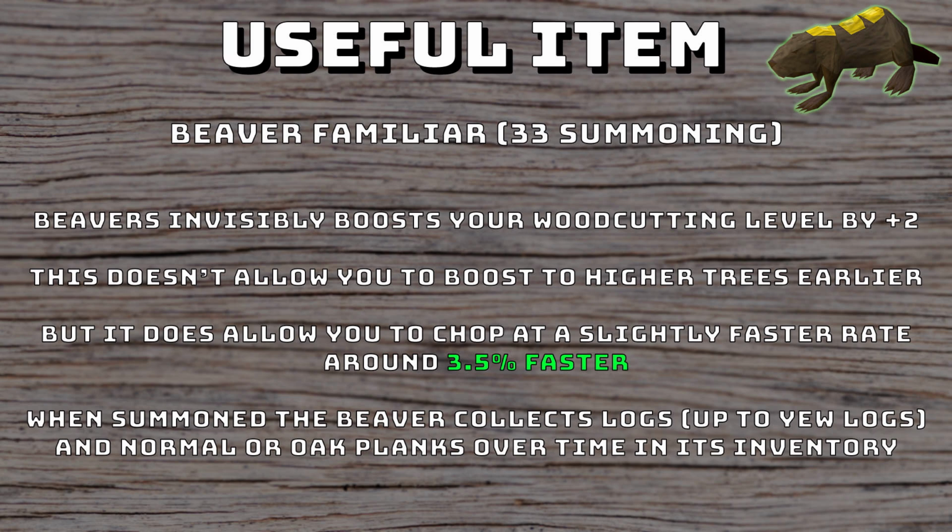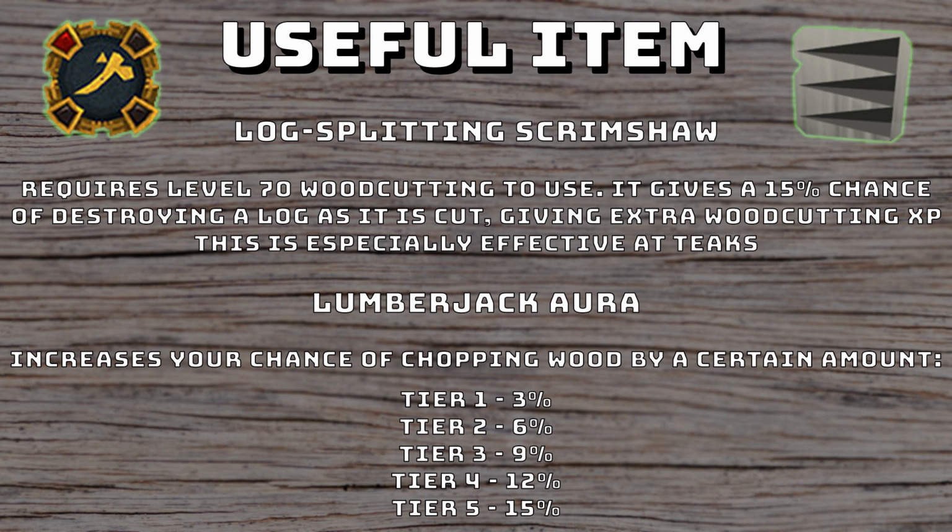When summoned, the beaver collects logs up to yew logs and normal or oak planks over time in its inventory as well. This means that you can make a little bit of money by getting some extra logs or planks in your beaver and just putting them in the bank here and there if you're close to a bank. Just another little added bonus that the beaver has, alongside just allowing you to get a 3.5% faster rate of chopping. Some more useful items are the log splitting scrimshaw and the lumberjack aura.